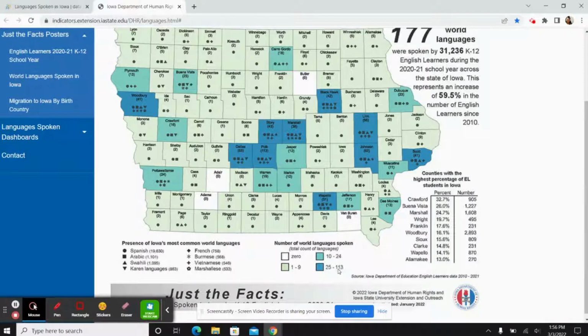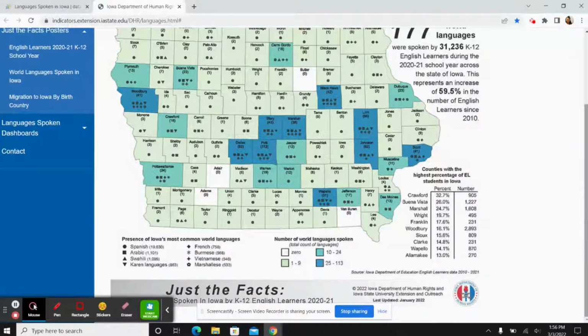And the color block here, the blue counties identify the highest diversity. You'll see that here, for instance, in Scott County, 41 different languages are represented in the school systems in that county. And we've also identified here the counties with the highest percentage and then actual raw number. We've sourced the data here in case you'd like to go track that down, or you can contact us directly and we can make the code available to you.